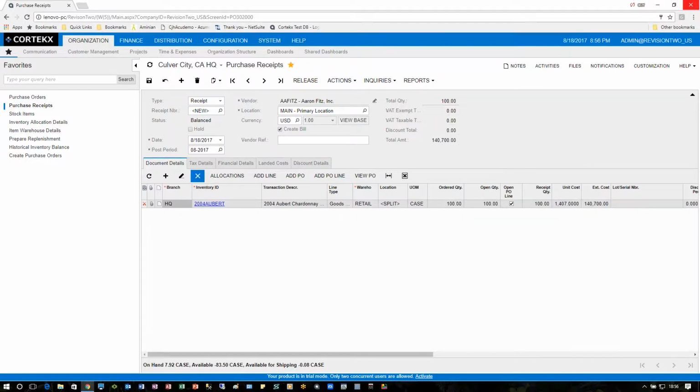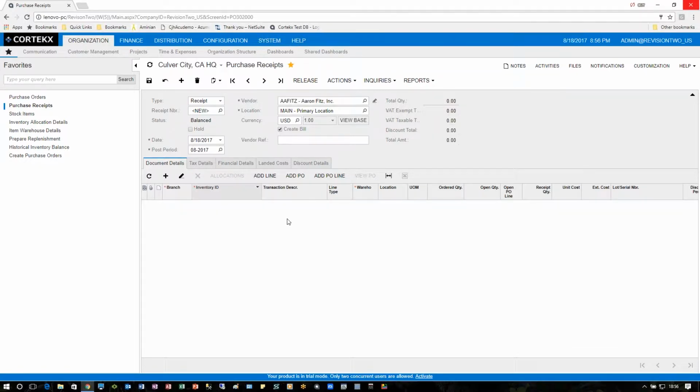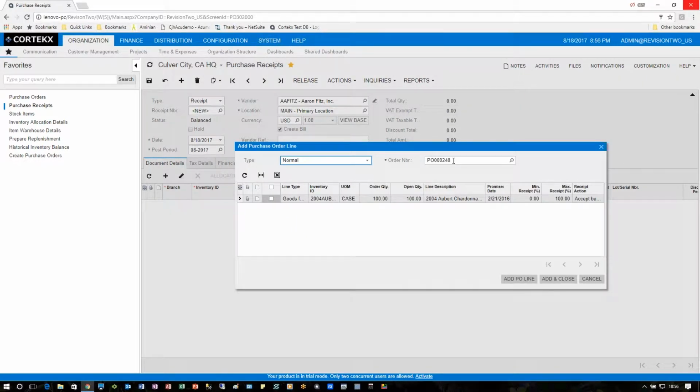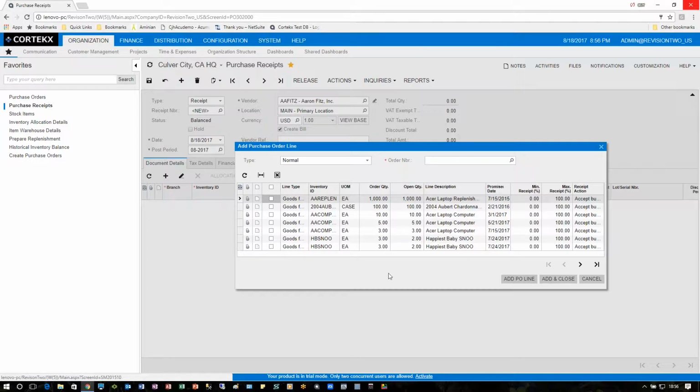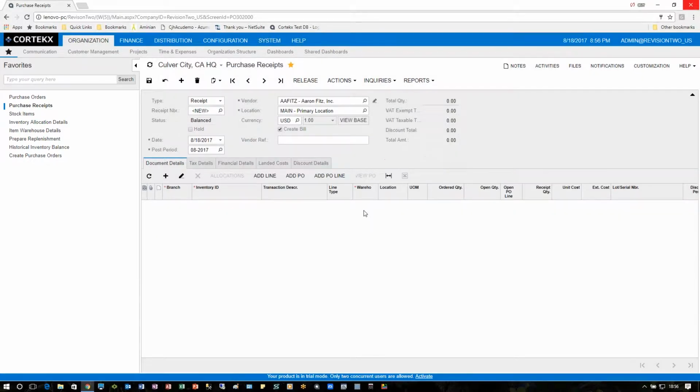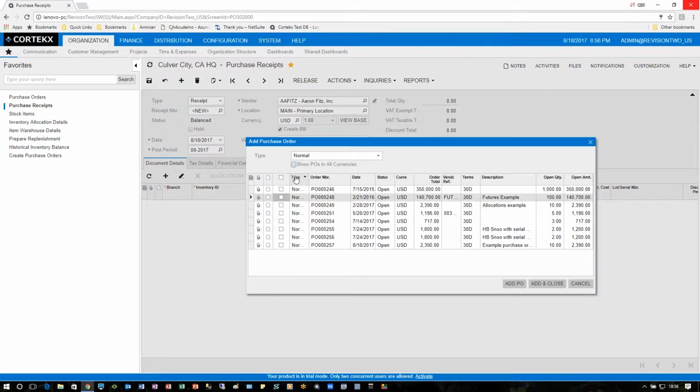However, today I just want to go ahead and receive the one that we did on the previous example, number 257. In that case, I click on Add a PO or Add PO Line. Click on Add PO Line. Notice that it keeps the default from the previous PO that you were looking at. So you can just click that and backspace and then tab through it, and then all the rest of the purchase orders will show up if you want to do it that way. However, we're going to just add the one PO, 257. Click Add and Close.